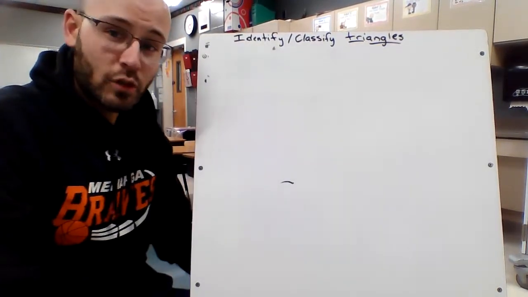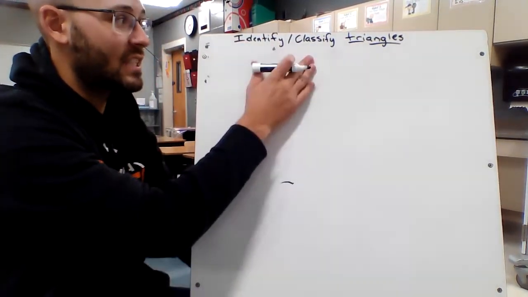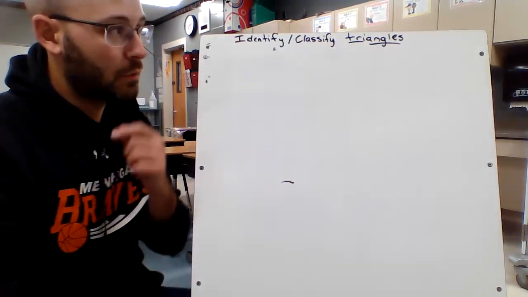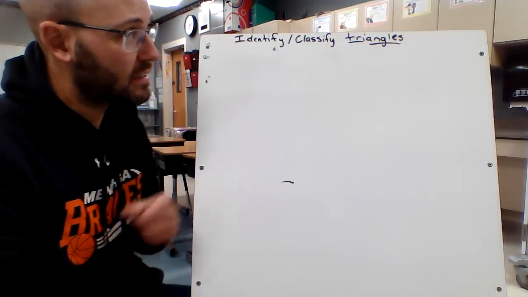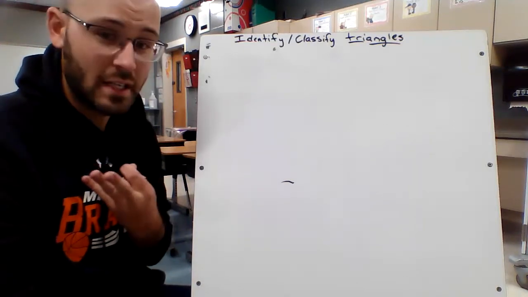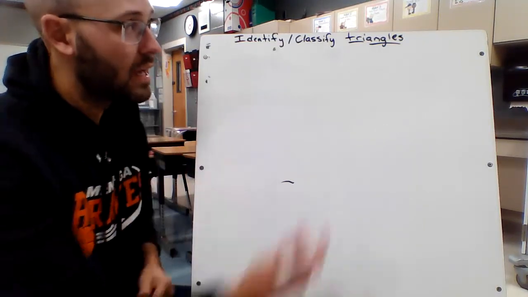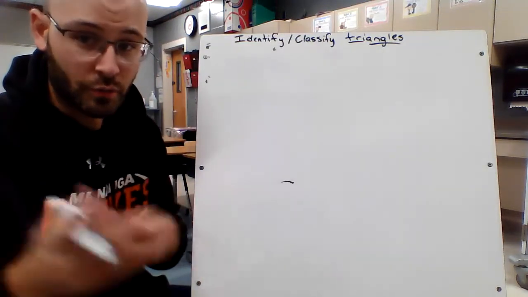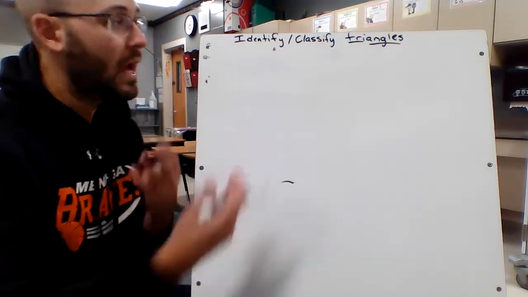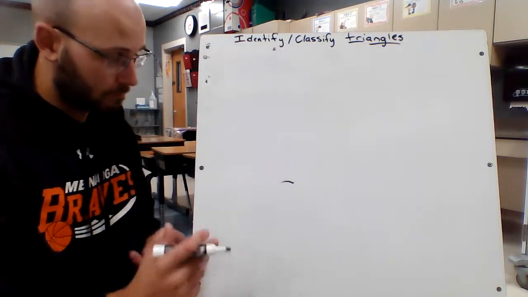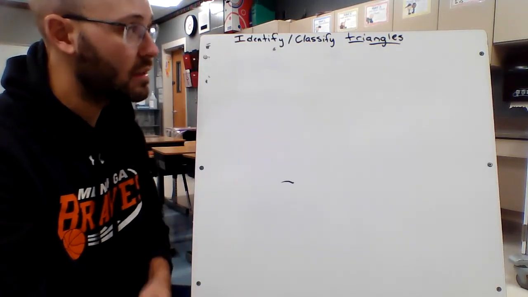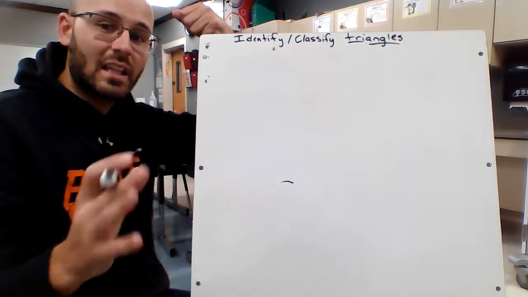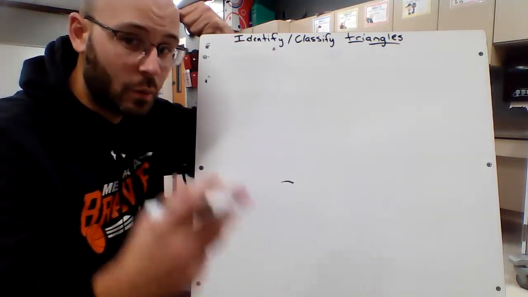Today we're going to be talking about triangles and how we classify or identify them. Keep in mind that in the word triangle, I underlined both parts because tri stands for three, like a tricycle has three wheels. And angles, well, we know what angles are. It's acute, a right, obtuse, straight, all those different types of angles. So anything that has three angles in it, or a polygon that has three angles in it, would be considered a triangle. And when we identify them, I like to say that we can identify them 6 different ways.